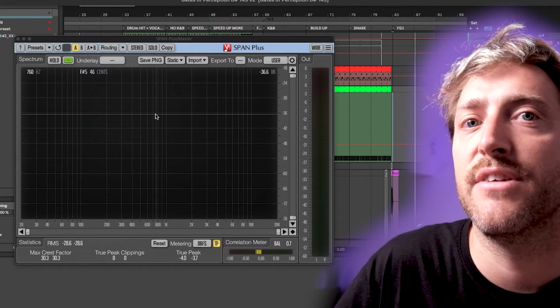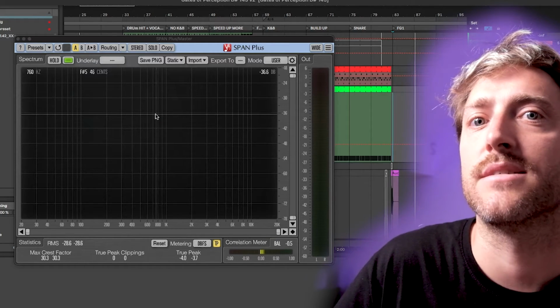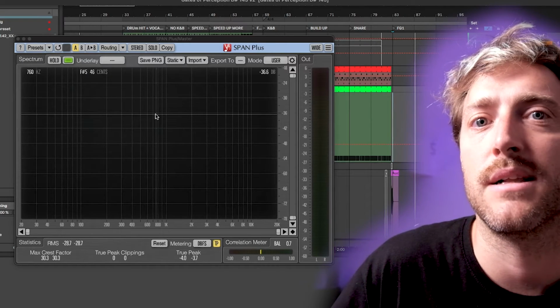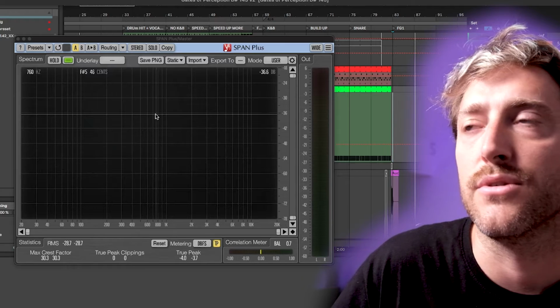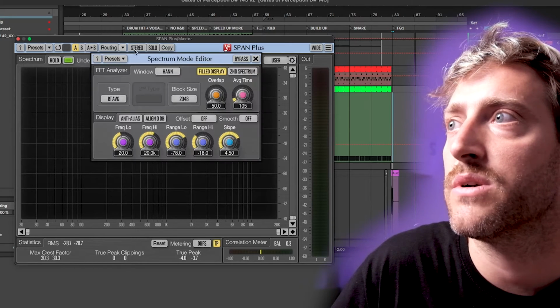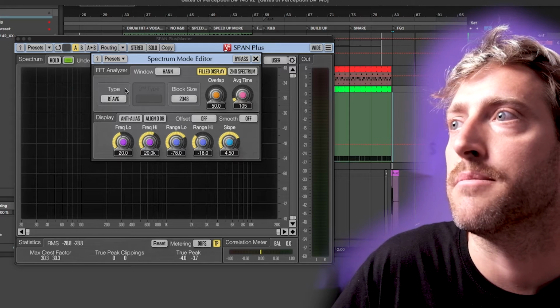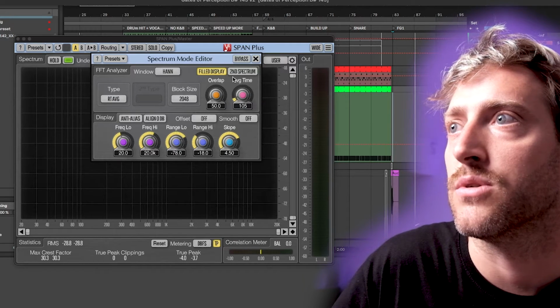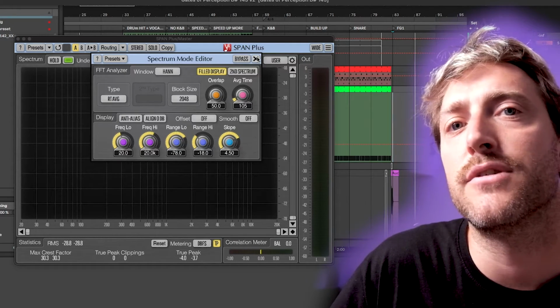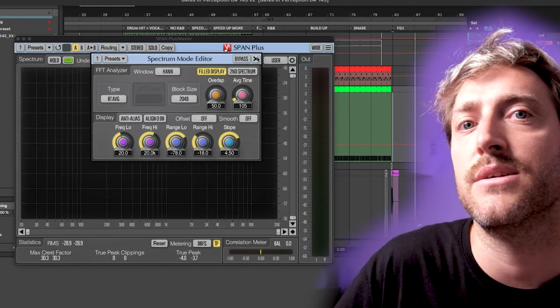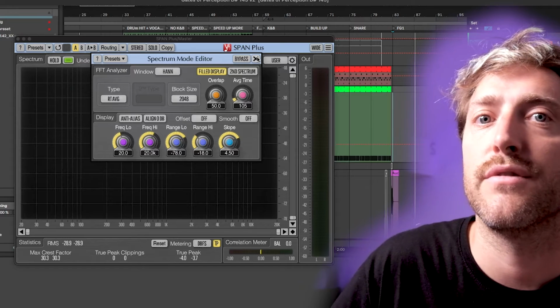This is a very useful tool, especially for beginners who don't have such a good hearing and feeling. If something is out of balance, this can visualize it for you. And there are a lot of options which I don't want to go into in this tutorial, but depending on what you set here as the mode, block size, or time frame, you get slightly different results and a different type of granularity in what you look at. So you can get a lot of information out of that.